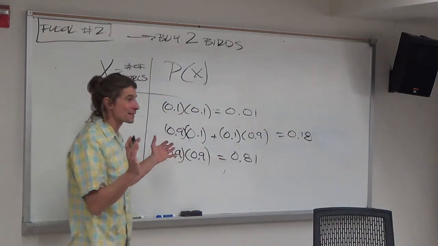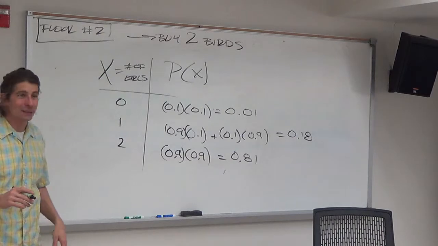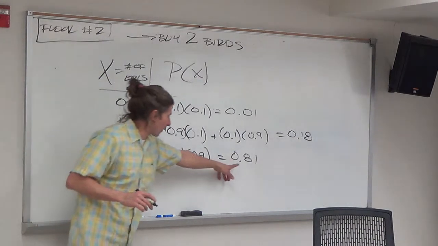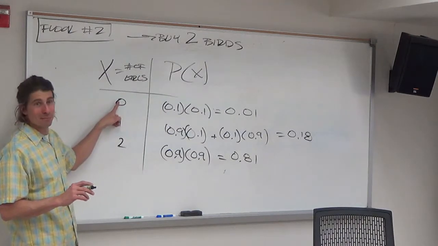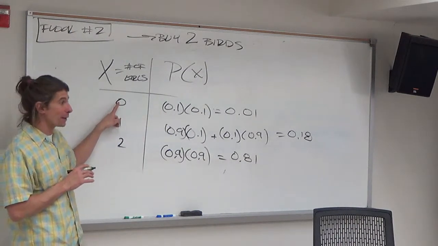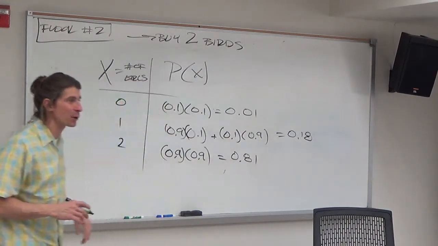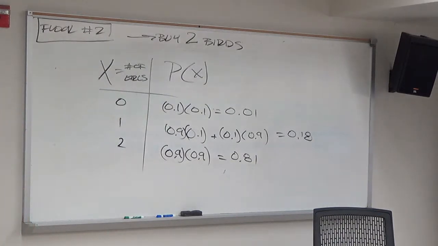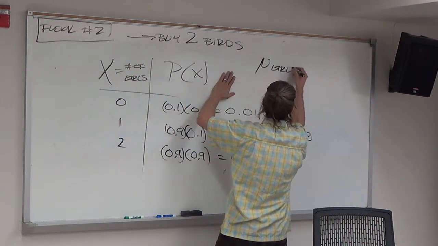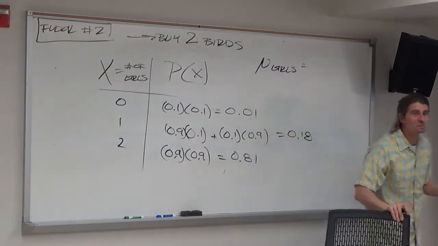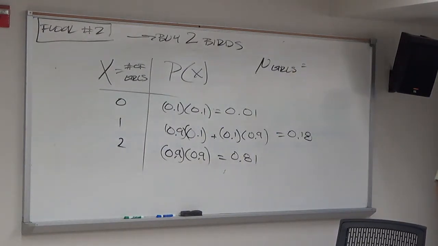And then it balances. Then you've got all your possibilities. Roughly 4 out of 5 times, you're going to get all girls. 1 in 100 times, you're going to get both boys. And the other roughly 20% of the time, you're going to get a mismatch. That works out to be an average of 90% girls overall. So what is the average number of girls you can expect in a flock of 2? Has to be 1.8?